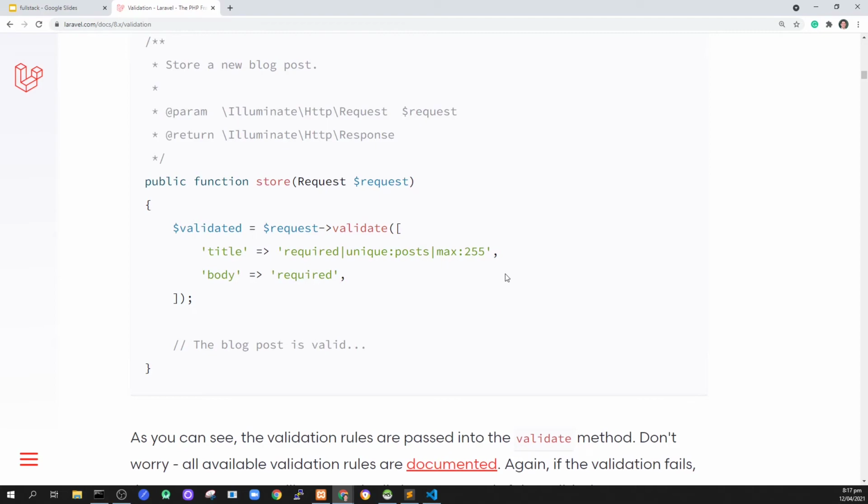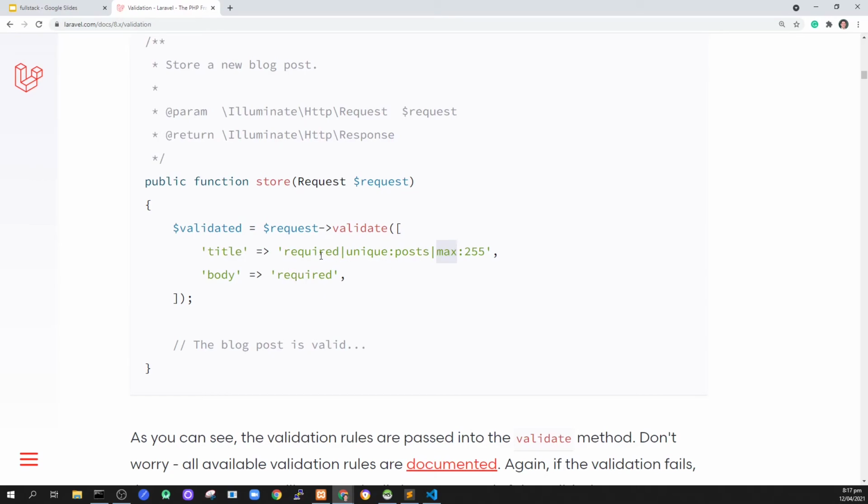So here is an example of a validation method from the Laravel website. Here the title is required. At the same time, it is unique, meaning there is no duplicate value for the title in the post table, and it will only allow a maximum of 255. Here, we could actually chain together several rules for just one item. And you are most likely going to do that in many cases.